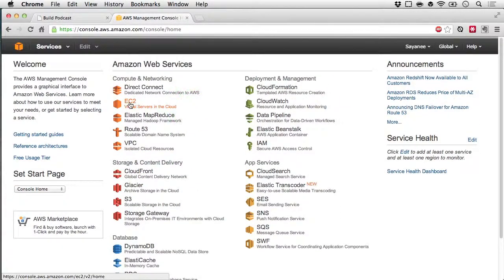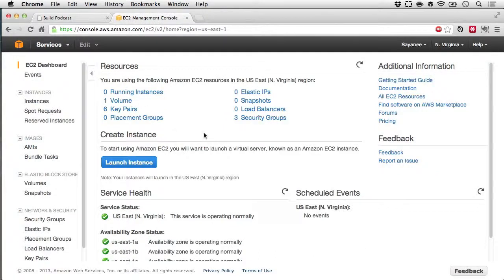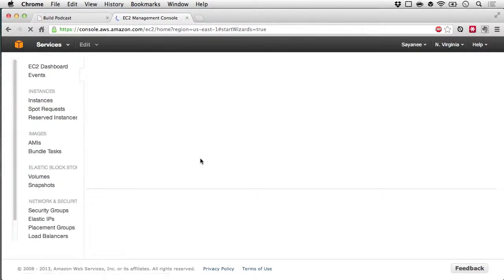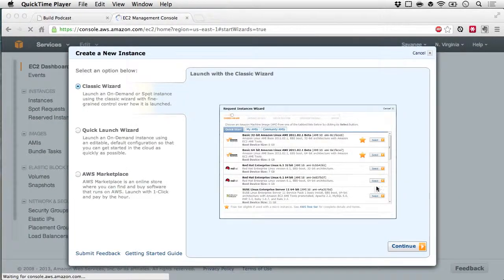So let's get started with EC2, and over here we will deploy a very simple Hello World index.html. So here I am inside the EC2 console, the dashboard, and the first thing we will do is just launch an instance. By launching an instance, we'll be basically running a virtual computer sitting somewhere else in the world that is optimized to run whatever we wish to. And this is highly configurable. So there you go. It will give us our first screen, and it will bring us through a sort of wizard. And yep, I will choose the classic one. So let's just continue from here.